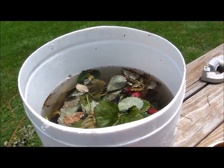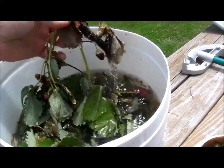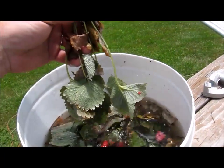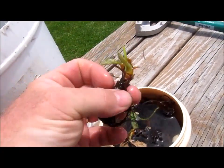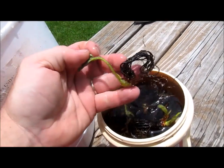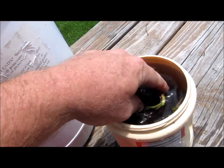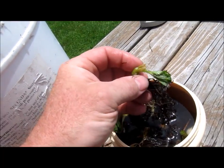Okay, it's July 6th, 2016, and I pulled all my strawberries out of the towers. I just grabbed at the base and pulled them all out of their holes. And what I'm doing now is I'm trimming them way back and putting them in here in the refrigerator, removing all the old stuff, all the old stems, exposing just, I guess you'd call it a strawberry rhizome. And I tried to leave one little leaf.